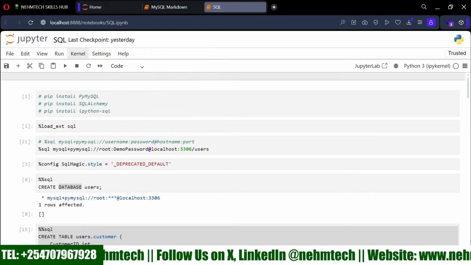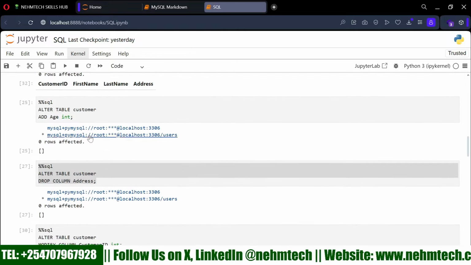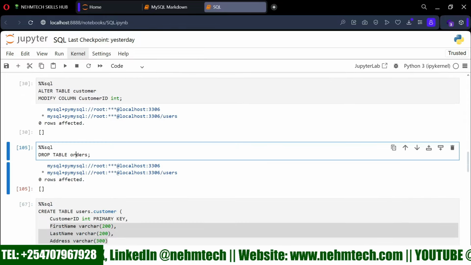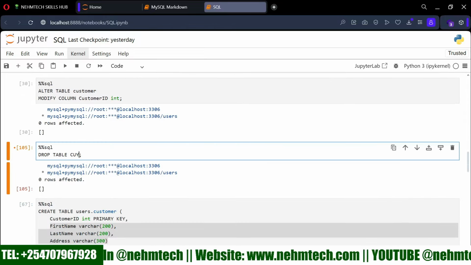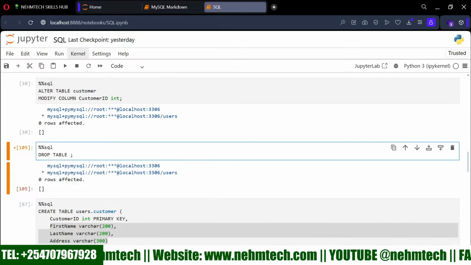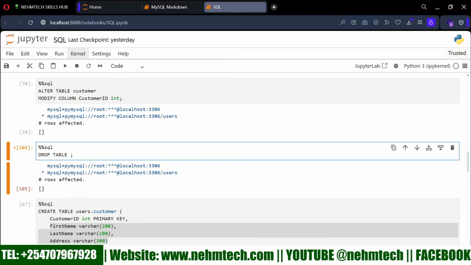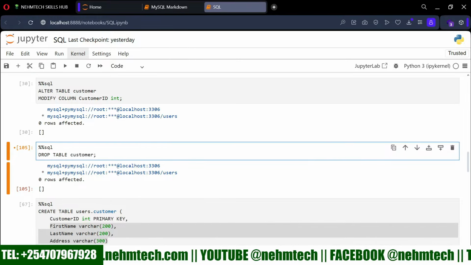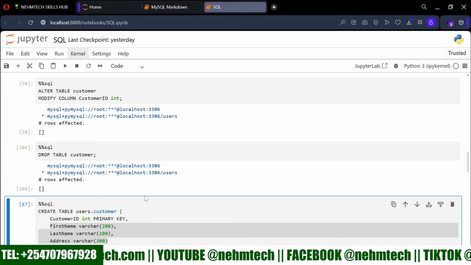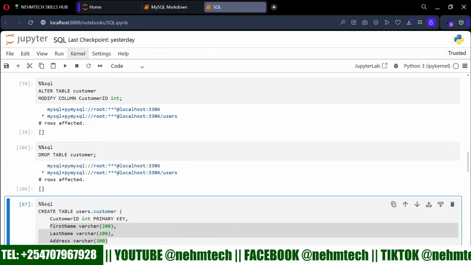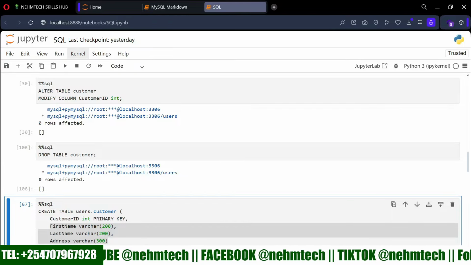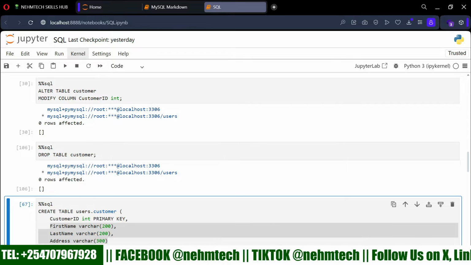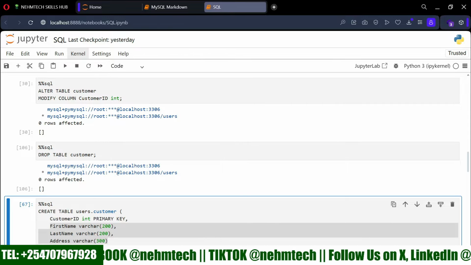Let me see if there's a command there earlier. Drop, then customers. So I've dropped the customer table. Now, once I've dropped it, I want to add in another constraint called default. Now, default, instead of giving you null, in the event, for example, you don't provide the data there, is going to use that default value.